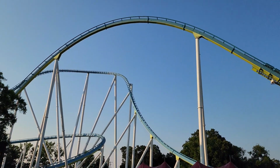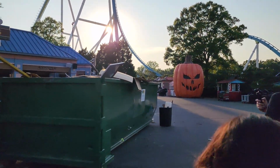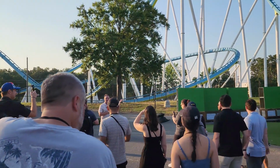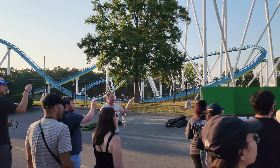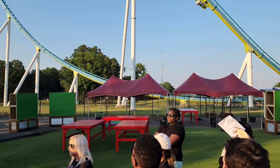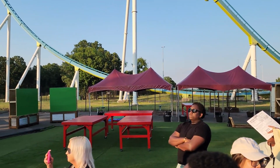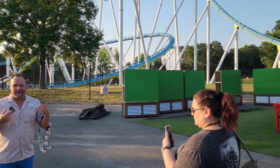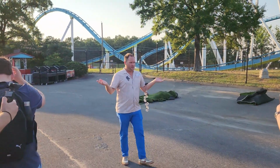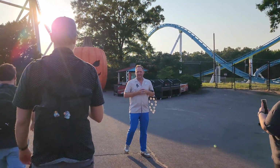There's a dumpster. If you need a picture of a dumpster, that's available for you as well. We are building a small beer garden as well for a guest to experience during the concert series. So these tents, you might recognize them from Carnival. They're multi-use, that's why we like them so much. These tents will serve a barbecue sandwich as well as our drunken loaded waffle fries like you have at Terminal A. So a little bit more of an elevated experience at the beer garden. And then obviously, you can't have a beer garden without beer. So we're gonna walk over here into the shade a little bit. The shade coming from our beautiful giant pumpkin that will not be here for the concert series.